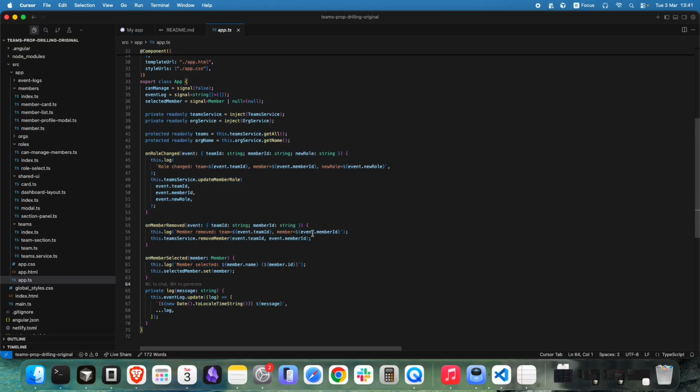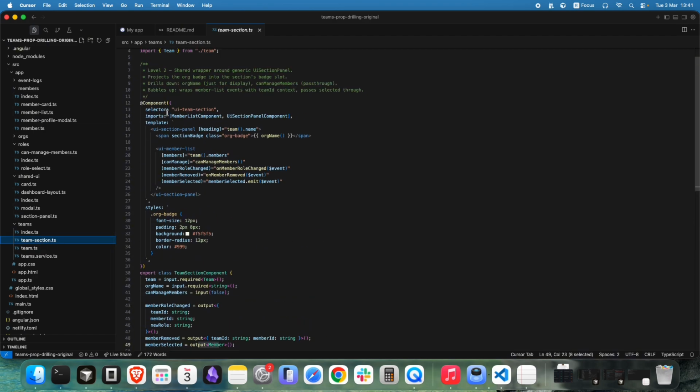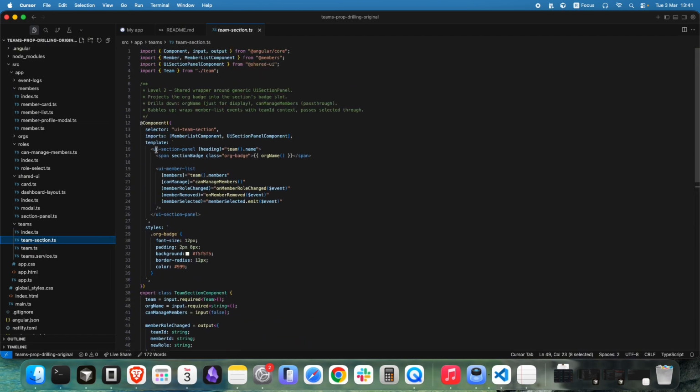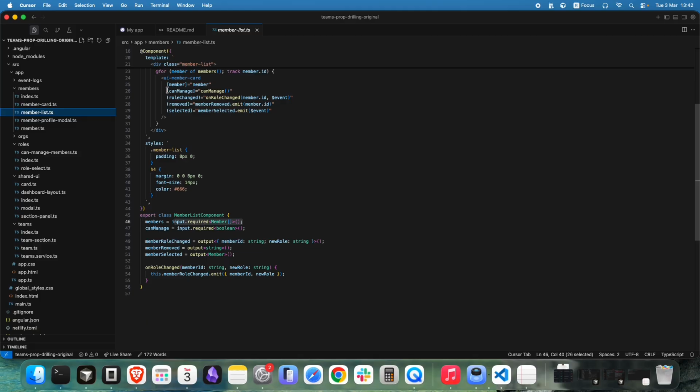For now, I would like you to understand sort of a problem, right? So you go down on the team level, you can see, even though we have a nice layout component, we go down to the member and it needs to provide more information.